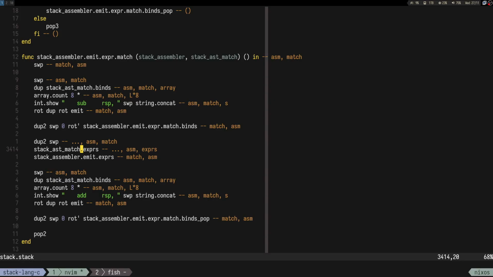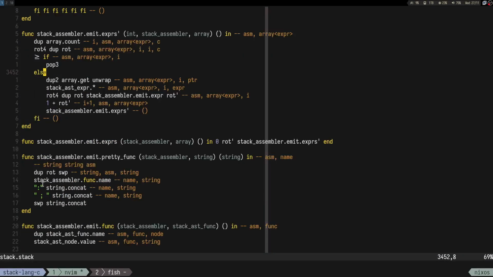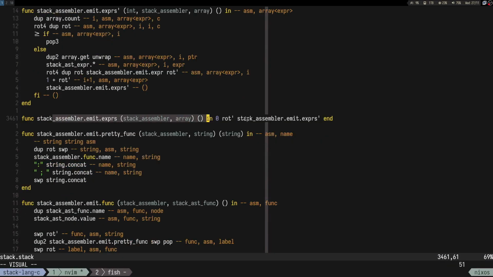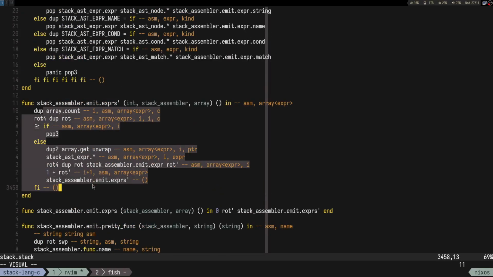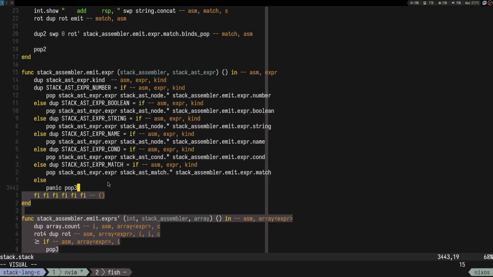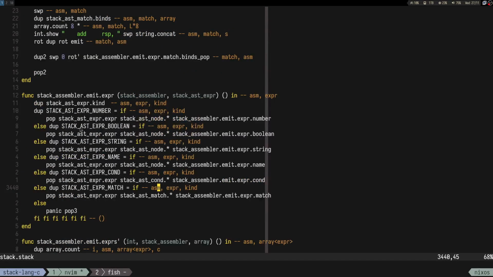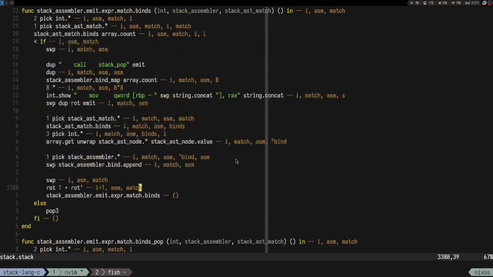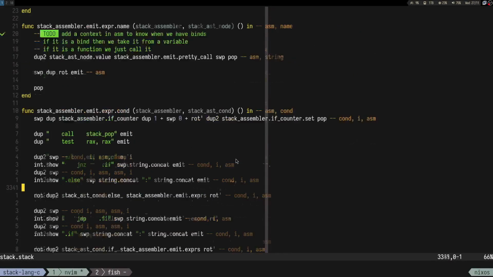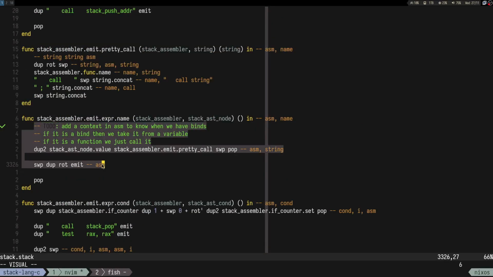So what can we do then? Well, we call to emit expressions, right? And this one goes through here, and it calls to emit expressions prime, and each time it calls to emit a single expression. Then when we find the name, which is either a variable or function call, we call to expression name, and the expression name should be here.